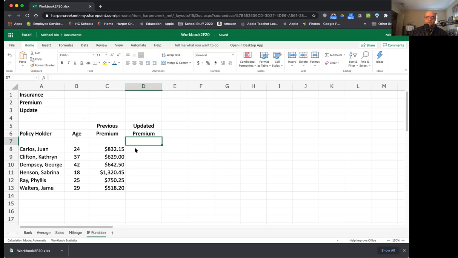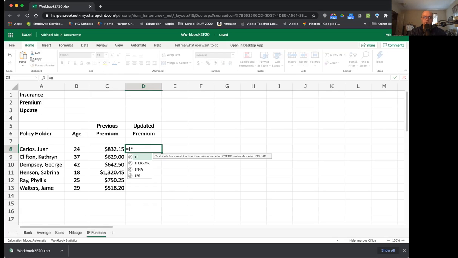So we're going to click here and we're going to start with an equal sign, as all formulas and functions start with an equal sign. Then, it being the if function, of course, we start with if. Then we go straight into a parenthesis. And now there are three parts. You can see a little thing pop up here. You have the logical test, comma. What if it's true?